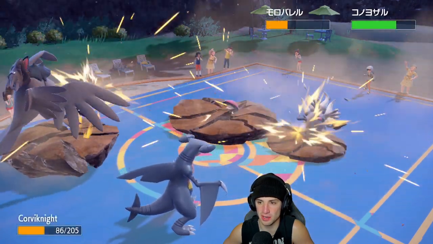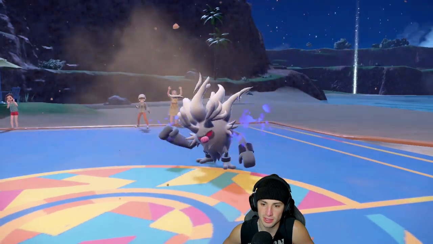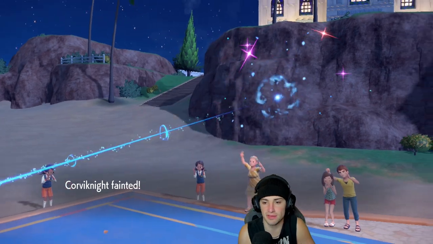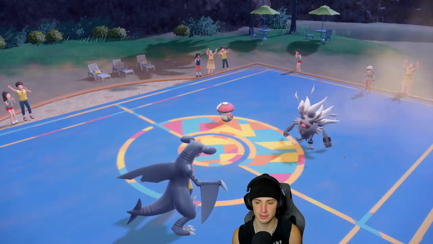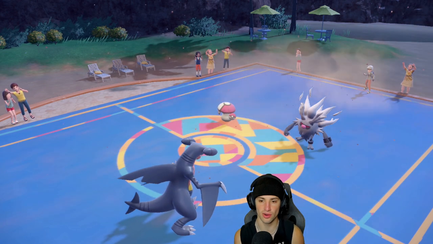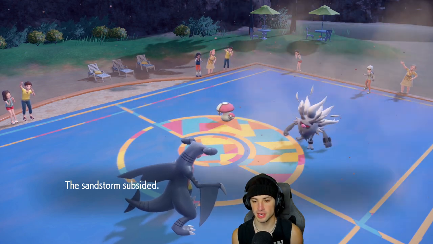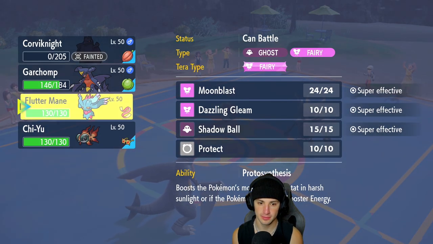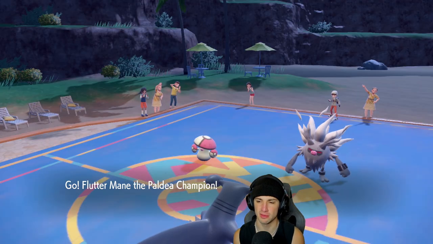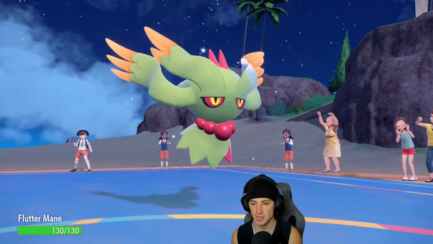I think he just takes out Corviknight with like a Drain Punch or something, and we almost get rid of this thing. Rage Fist is going to fly through here. And are you going to put my Garchomp to sleep? Which could kind of be bad for us, right? It definitely could be bad. And he's going to pump up one. Okay, no, that's fine. Okay, so Garchomp can get rid of Amoongus with EQ. I think I just Protect and EQ. Maybe have him Terastallize here, just to see what typing he's going to go into. Probably be my best bet, right?